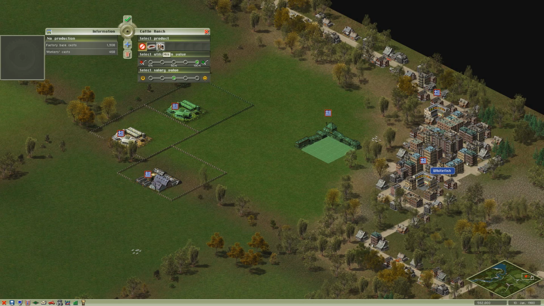Up here, now that I clicked on the cattle ranch, I select the product. We have no production, meat, and milk. Okay? On the left side, it shows the base cost, worker cost, cost per unit, possible units per month, and selling price per unit. What you could do here is, now that we've selected the product, we can select the utilization, or how much of the factory we're turning on, and then how much are we paying the workers. Both of these things modify how much product you can make.